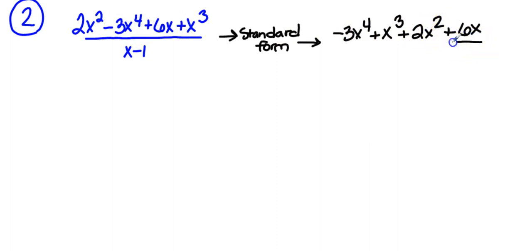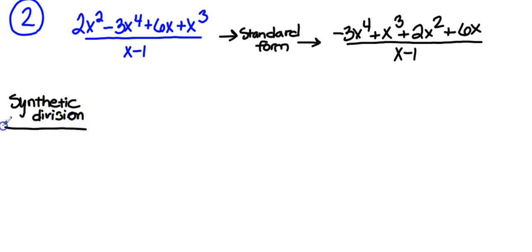So if you're ever not sure if you forgot one, you can just count and make sure that you have the same number of terms. All still divided by x minus 1. Let's run this through synthetic division first, which is something we're comfortable with. If I check for placeholders 4, 3, 2, 1, I technically will have a placeholder for my constant term. Doesn't matter as much with synthetic, but we definitely will need it for long division, so we're just always going to make sure we have all places represented.